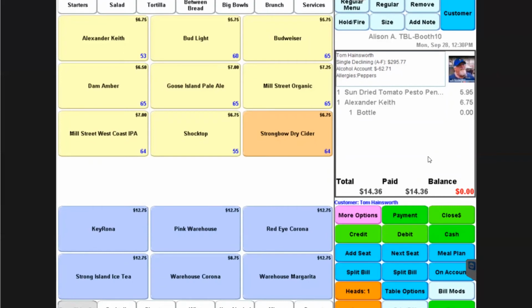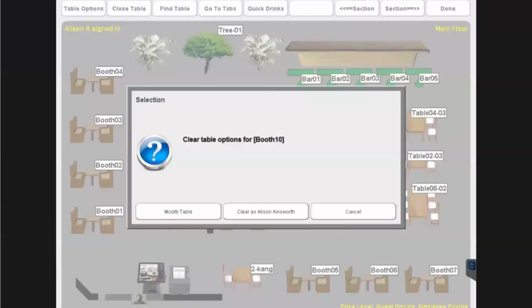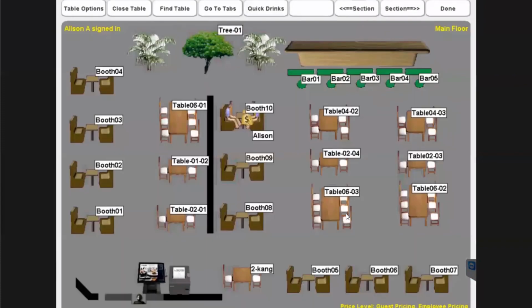And now this transaction will be completed, and when I choose to exit, I'm provided with an opportunity to close my table. And by closing my table, that will be allowing us to seat the next set of guests. I can also choose to cancel at this point, and this table will remain seated. This is an opportunity for guests to maybe finish a drink or a dessert before moving off for the rest of their day. However, the transaction has been paid for, and we can see this indication with this payment money bag appearing on the table.